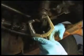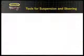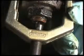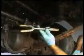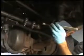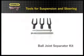In order to extract the Pitman connection bar, Stanley Racing incorporates its Pitman extractor product line in thermally treated wrought steel and fine threaded central press bolt. The Stanley Racing line also includes tie rod separators for pulleys and articulated ball joint separators, which enable performing repairs associated with the vehicle's drive. Stanley Racing offers also a 5-piece set of ball joint separator kit that may also be used with the air hammer.